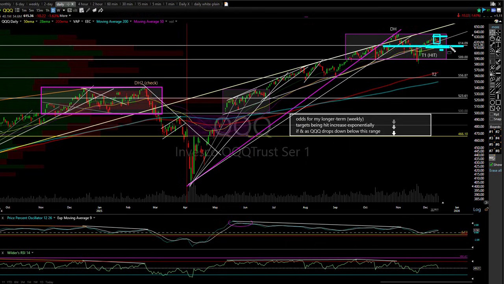Because if we take that out, the 614, we're probably going to go to my first target. Remember, my first target's already been hit. It's still support. In fact, it's even better support now. I gave you this level before we even got there. It was based on what I saw over here. The fact that we hit it and bounced only further validates and solidifies that level, because if others didn't see it then when I did, they certainly see it now. It's a very, very significant level.